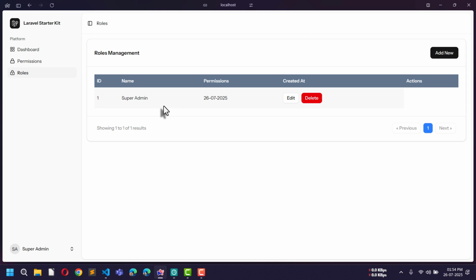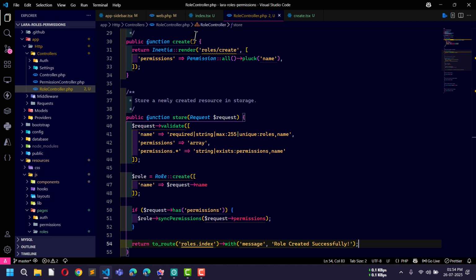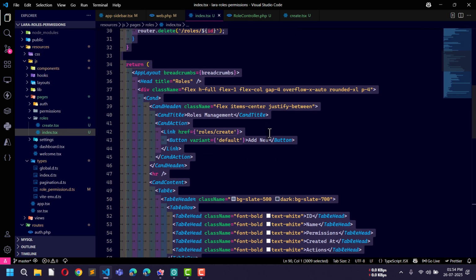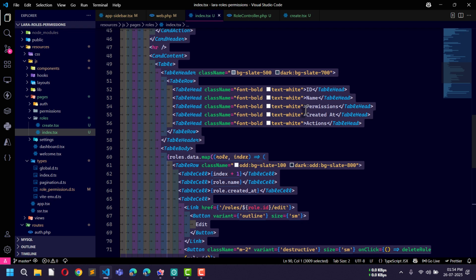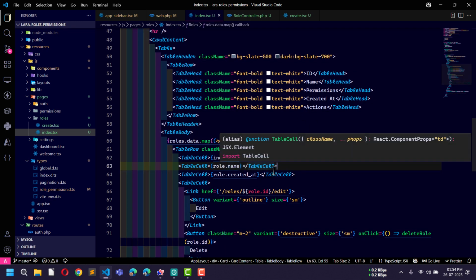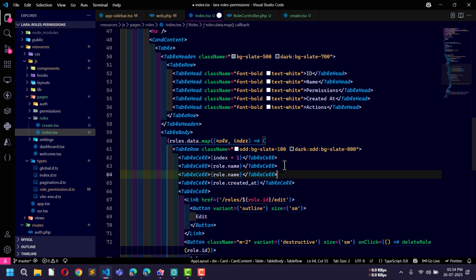Okay, now here you can see the permissions are not visible here. So let me first fix that. So go to the index.tsx file, and here you can see after the name we need another table cell, and here we will display the permissions.